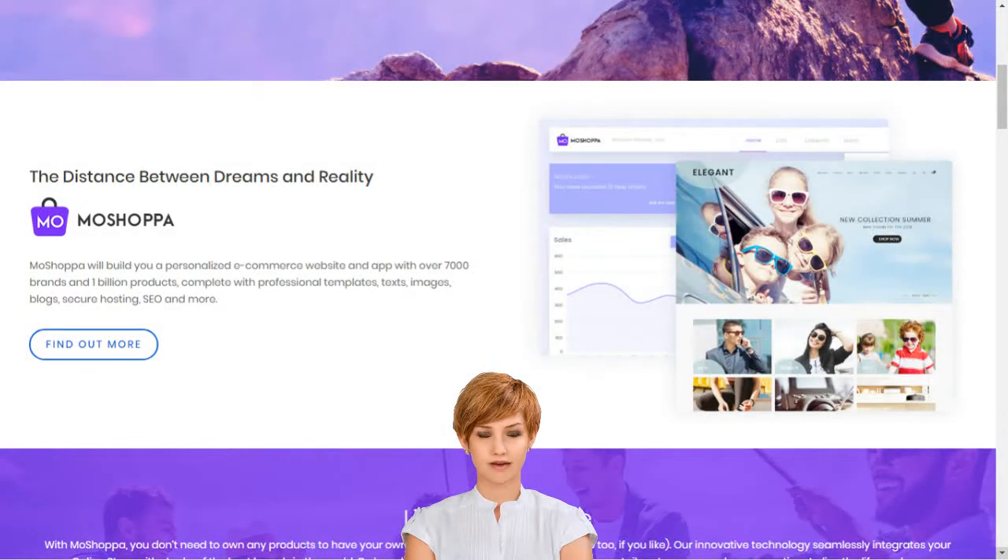Why should I choose Moshoppa? Moshoppa is a competitive and hassle-free e-commerce solution that earns you rewards without the pain of infrastructure creation, such as customer support, inventory, stock purchase, product listing, deliveries and returns. The Moshoppa inventory allows for an easy sales process, from pre-purchase right through to customer satisfaction. Transparency of sales and fixed monthly commission payments add further comfort to your business planning.